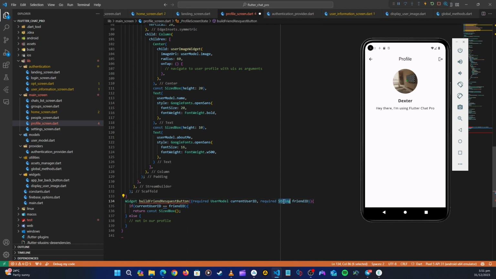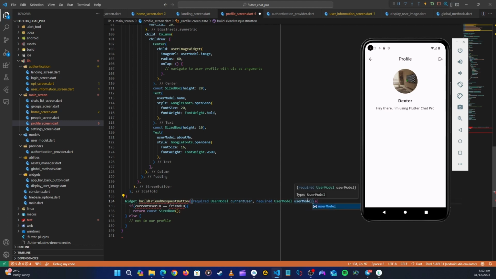So this will be user model, and then this also will be user model. Okay, so let's do current user, and then this one, let's do other user. All right, or we can just say user model.